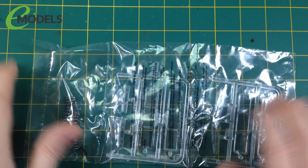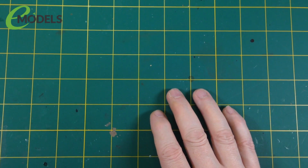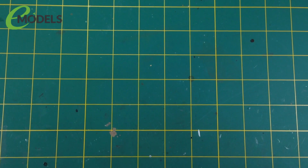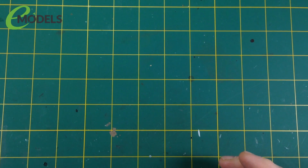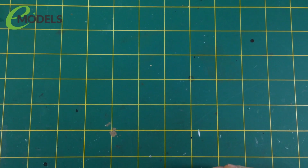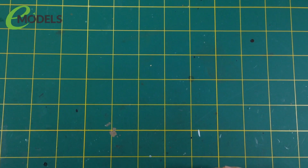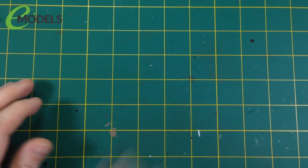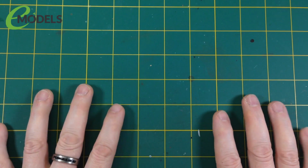So, excited. The plan for this is I need to get the transit finished first. I've got a couple of other builds on the go at the moment that I also need to get sorted out. I'm doing the bear guy, so I need to get that one done. The guy that's won this has been waiting for months and months, so it's not going to be straight away. I need to get the transit done, get that bear guy done. So it's upcoming.